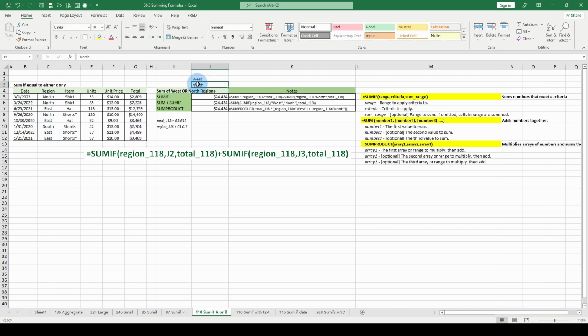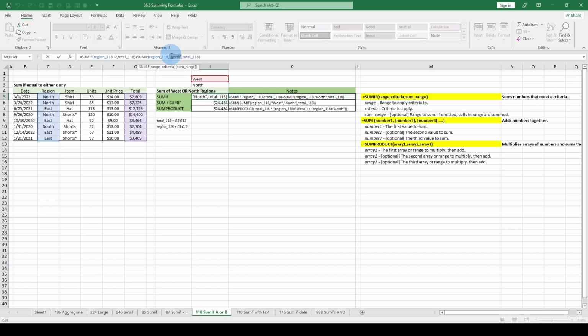You're asking, why is there west and north? Well, there's multiple criteria. As I've shown in the past, if we have a SUMIF, we can add another SUMIF to it. You're saying, isn't there an easier way to do that? Well, of course, there's a SUMPRODUCT. Here's an example. We want to change north to north, and I don't know if I just messed that up too. I didn't highlight the quotes, so click that in. You see what I just did?